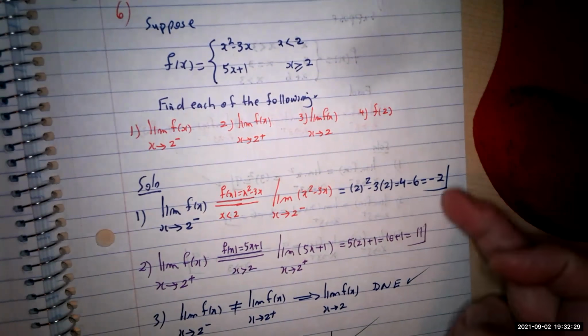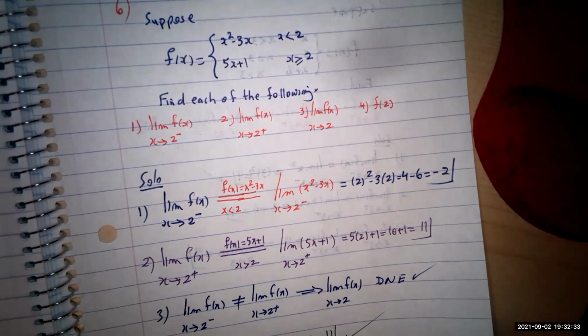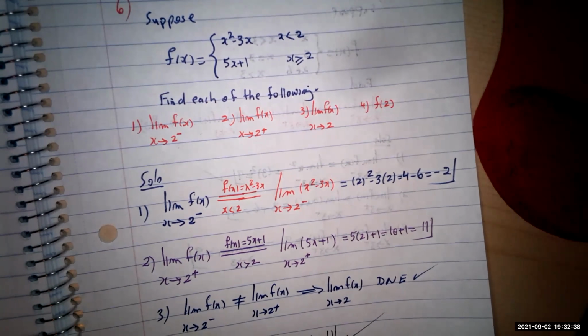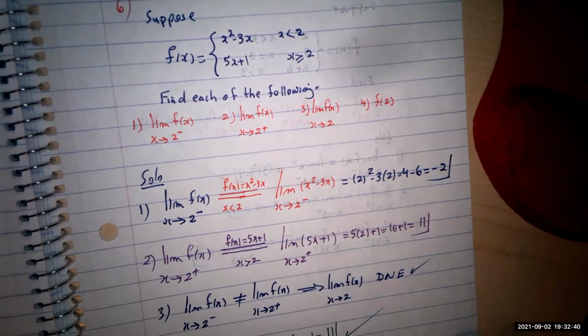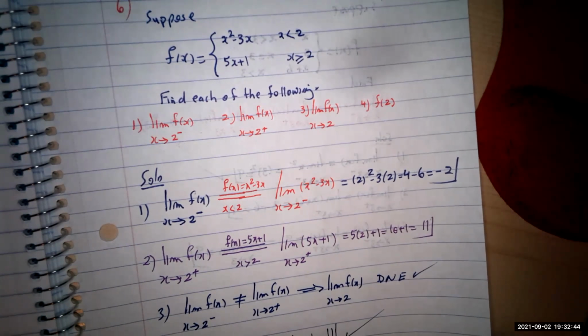So see -2 and 1, -1 and 1. So the two have to equal each other to get to the third one, like the third question. Of course, yes. Okay. See if they are, because you estimate it, you see? You're estimating the values. When you estimate it from both sides, you must arrive at the same number.